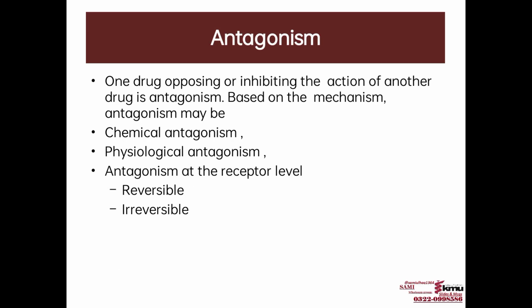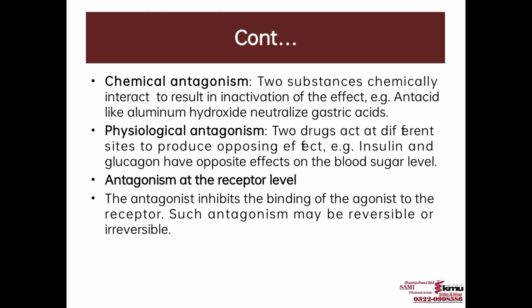Antagonism: one drug opposing or inhibiting the action of another drug is antagonism. Based on the mechanism, antagonism may be chemical antagonism, physiological antagonism, or antagonism at the receptor level, reversible or irreversible. Chemical antagonism: two substances chemically interact, resulting in inactivation of the effect. Antacids like aluminum hydroxide neutralize gastric acid.